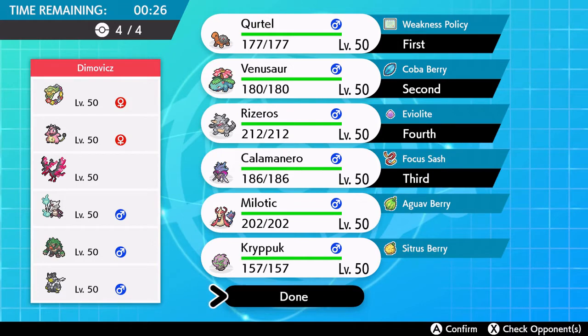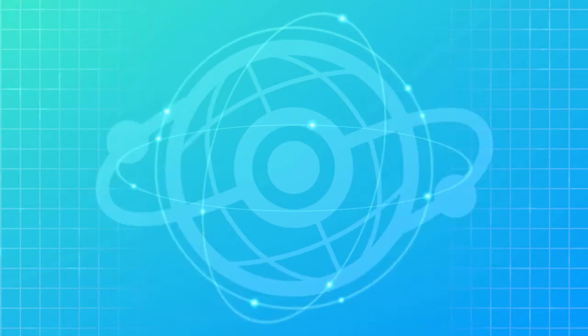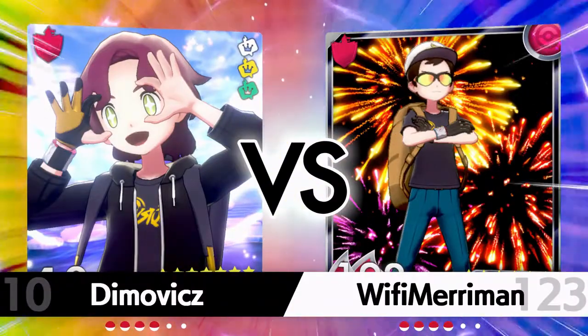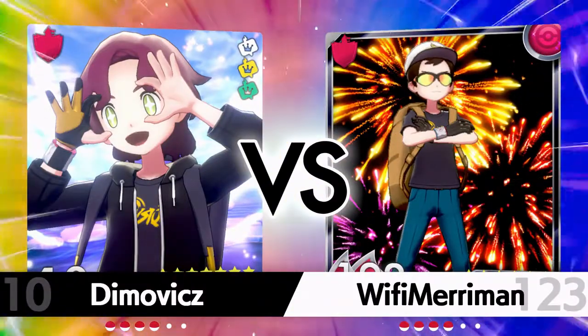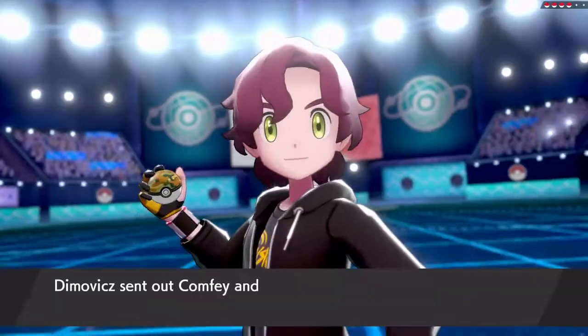Our only problem really will be Rillaboom. We do have Torko for it. Malamar should be able to take it on halfway decently too if we can get a few Superpowers off. So we'll just have to see how this plays out. He may not even bring it. Honestly though, he should bring Rillaboom because our team is a little bit Rillaboom weak, or at least that's what it's showing. But yeah, we'll see.